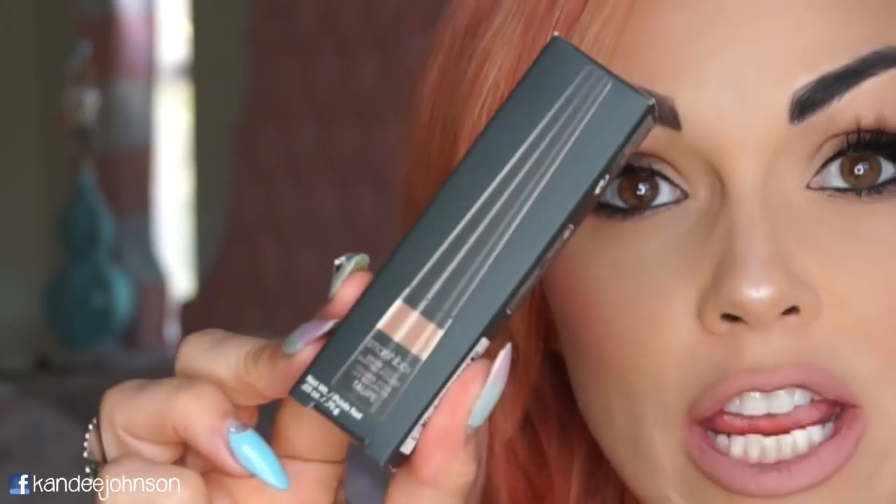Next, this is a brow must-have. You guys know how I love brows. This is the Smashbox Brow Tech Shaping Powder in Taupe. Taupe is a universal brow color — you guys will love this. You give it a little shake and then just brush it on and it gives texture and fiber to your brows. This is a great product for every brow color just to fill it in. It looks beautiful. This guy alone is $25.